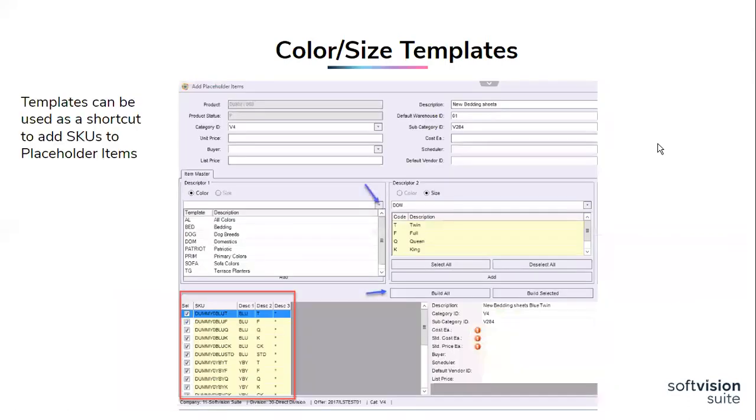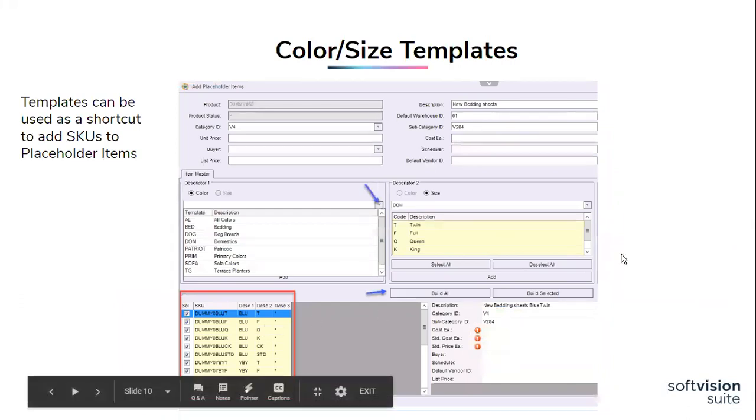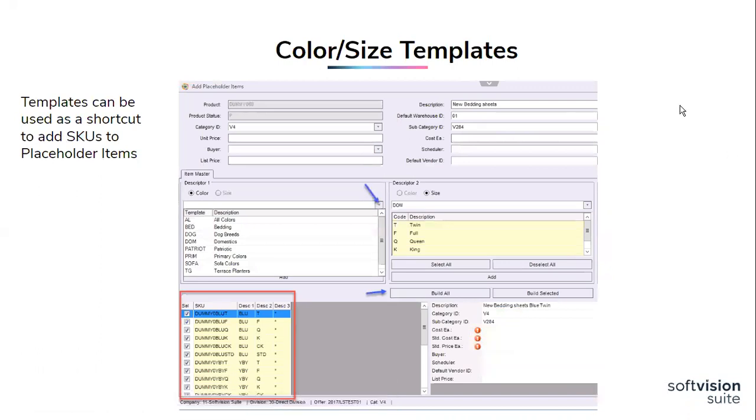The next screen is what you see when you add a new product or SKU out of the Maps module. This is the screen for setting up new product codes. You quickly fill in a header, and then you have the option to pick the template that you are using for color and size. Down below in the lower left portion of the screen is where you will see the colors and sizes that you have picked individually or through those templates.